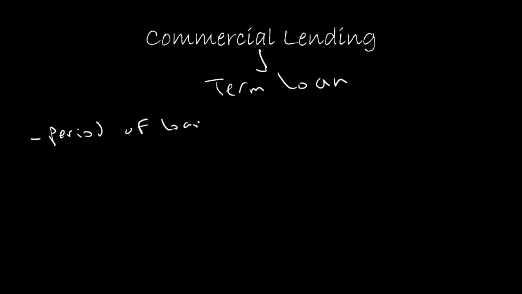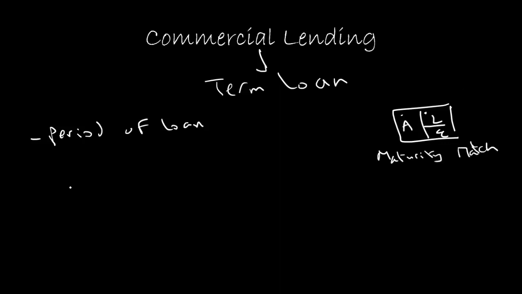And when we talk about the period of the loan, this means that each bank needs to look at the maturity match, which means they need to discuss their asset items and their liability items. Consequently, they need to make a match between asset and liability items. If they have a deposit for 5 years, they should give a loan for around 5 years. They cannot have a deposit of 1 year and then give a loan for 10 years. This would result in maturity mismatch. Therefore, our target will always be maturity match.